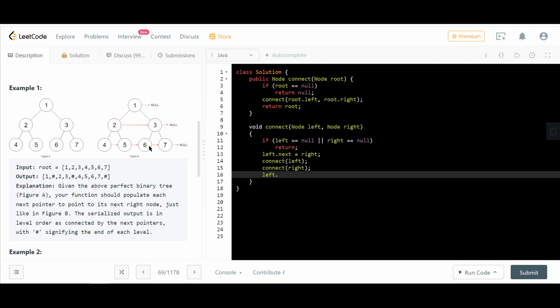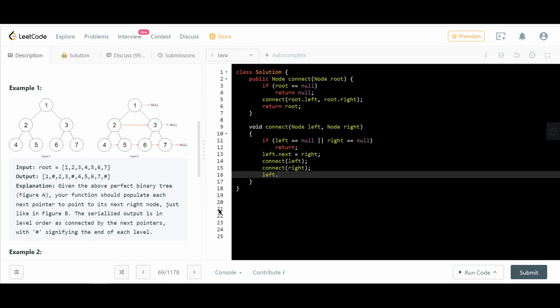When you call on 3, it will connect 6 and 7. Who will connect 5 and 6? That is also your duty only, right?